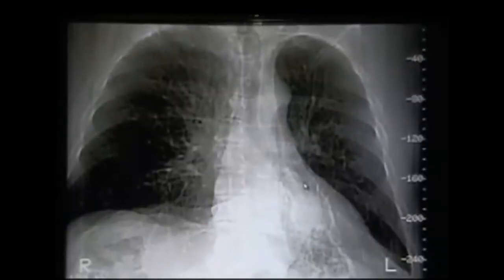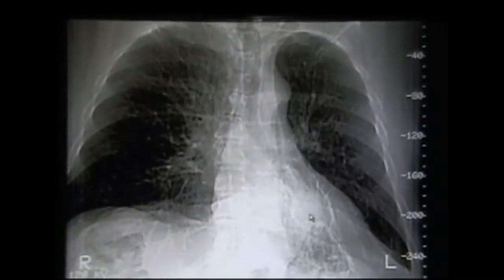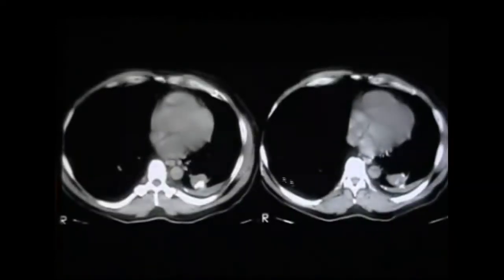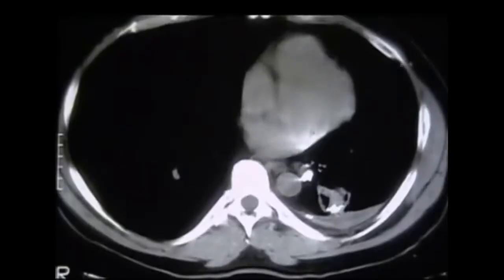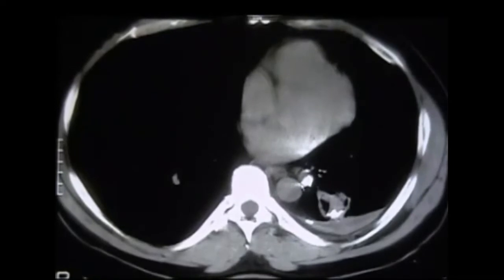Let me show you a bunch of cases and show you some oddball things related to this. Okay, so here's a chest X-ray. There's a vague density down here. The lateral film, it's posterior along a thickened pleural surface. Could be anything. Obviously, lung cancer is in everyone's brain. Here's the scout film. I don't know if it shows any better, but again, there's a round mass. And here's the lesion. It's got eccentric calcification in it. There's a thickened pleura which shows scattered calcifications. And there's a calcified hilar lymph node.